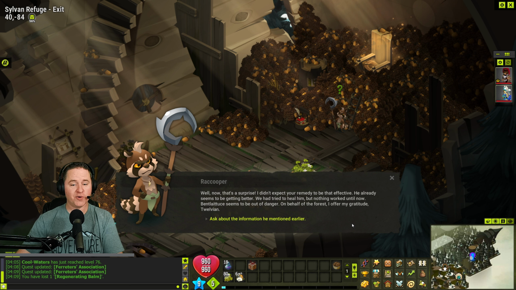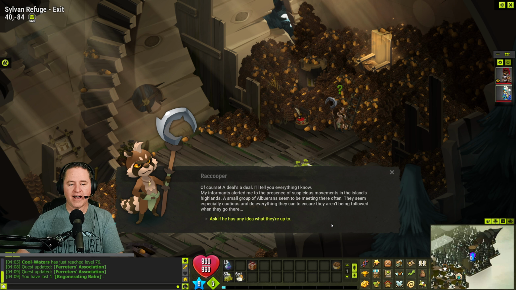Well, now that's a surprise. I didn't expect your remedy to be that effective. He already seems to be getting better. We had tried to heal him, but nothing worked until now. Bent Laitis seems to be out of danger. On behalf of the forest, I offer my gratitude. Let's ask about the information. Of course, the deal's a deal. I'll tell you everything I know.